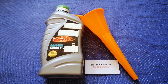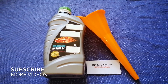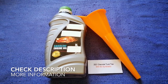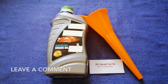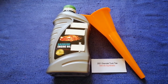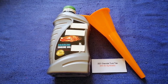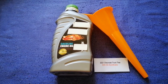Hey guys, welcome back. Today we are going to talk about the oil type for the 2021 Chevrolet Trax. If you are looking for what oil to buy, I have already looked it up — check the video description. The oil type for the 2021 Chevrolet Trax is 5W-20 synthetic. This is the manufacturer's recommended oil type.